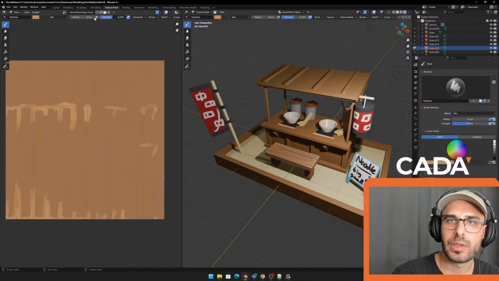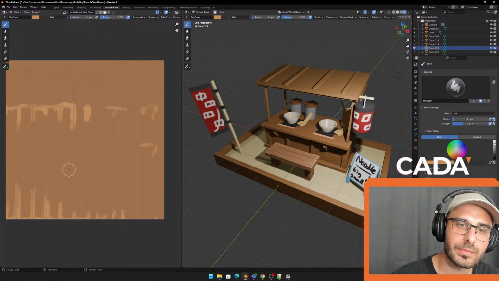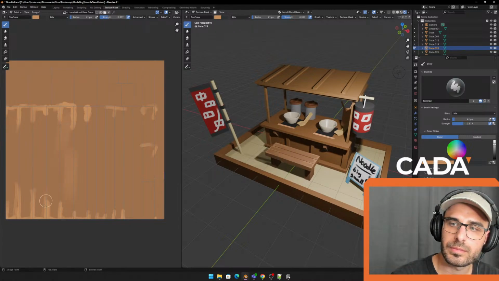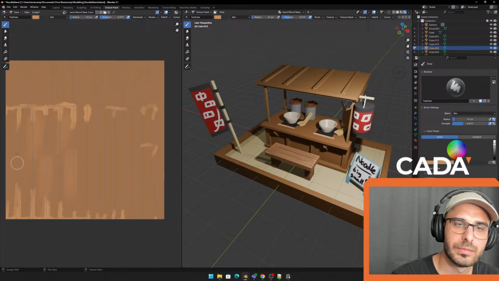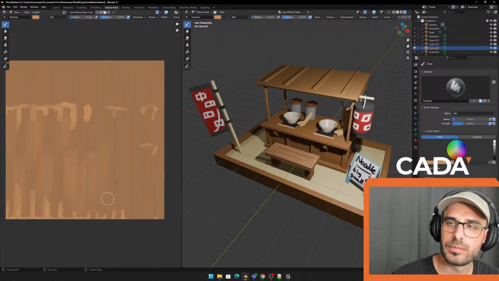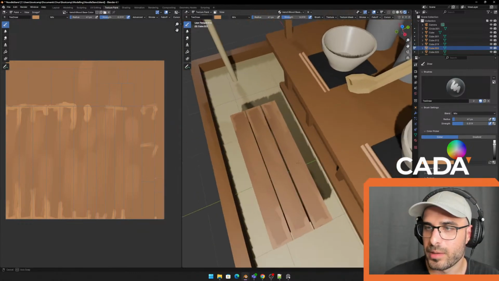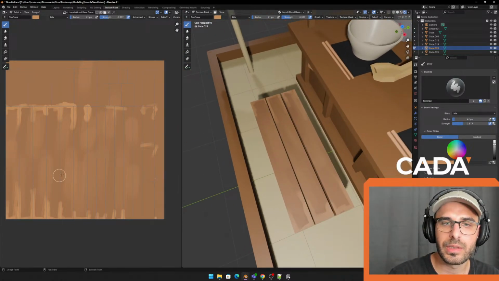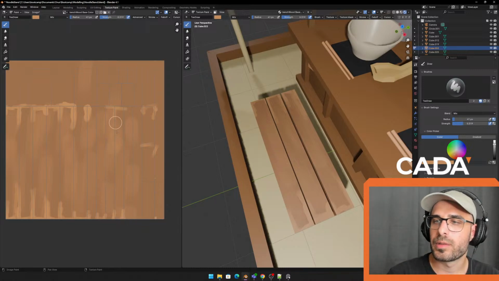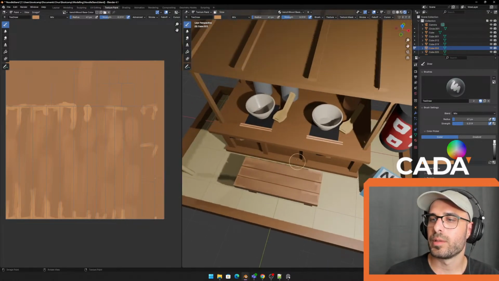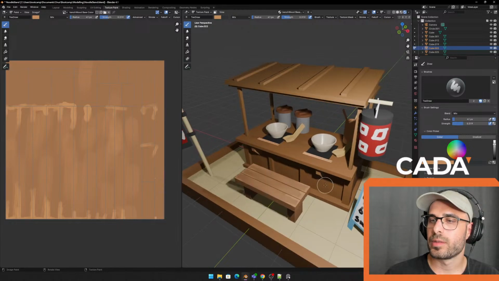So we can lower the strength a little bit just to add some variation in there. Of course, if you're an expert painter or something, you might want to add your greens and your reds in there and all of that jazz. If that's something that you can have fun with, let's just say that's fine.